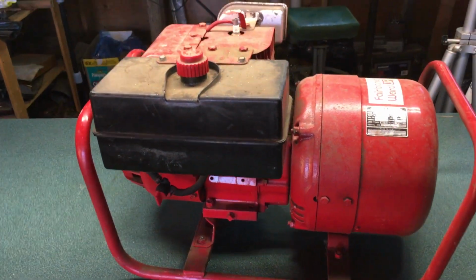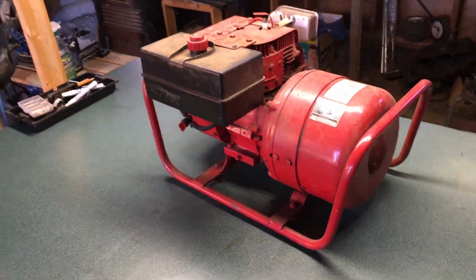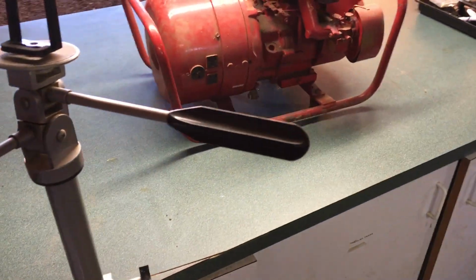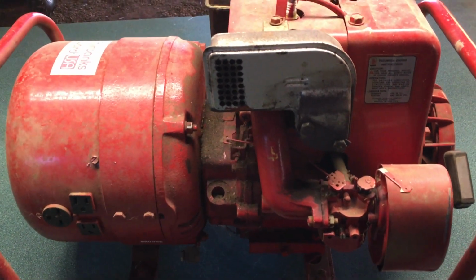I've talked for 2.5 minutes, so we can probably move along here. I'll add it to my collection of generators. If I could get them all going, between my Furman and the Onan I have over there, a Briggs & Stratton unit, and this one, I'd have over 1 kilowatt of power. So it's a nice addition here, and it looks really clean.